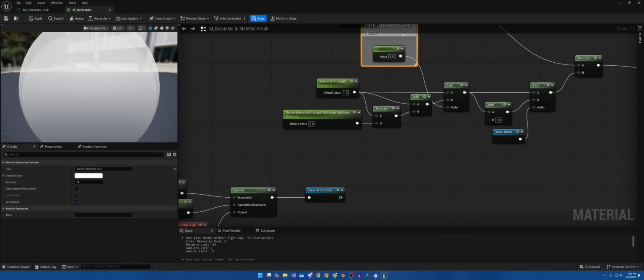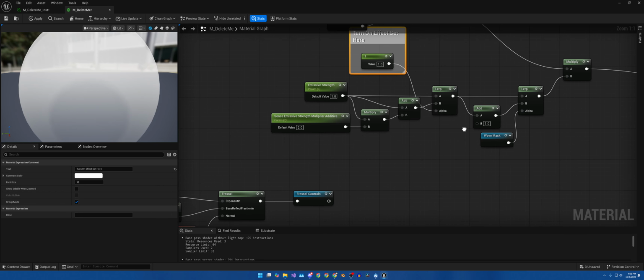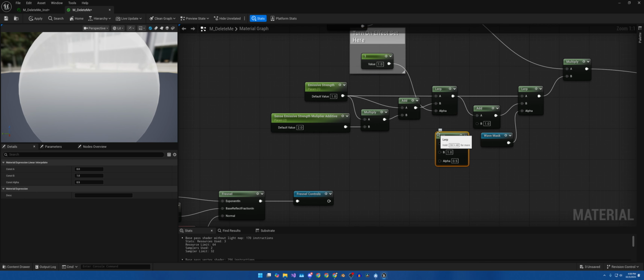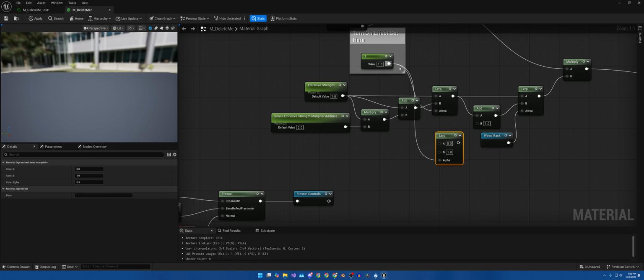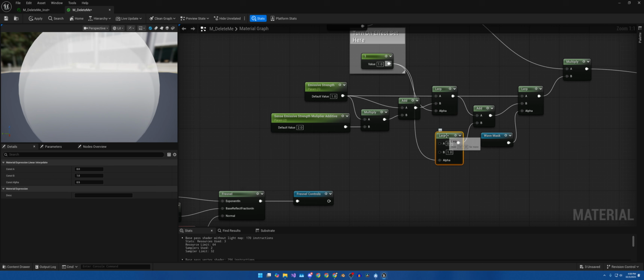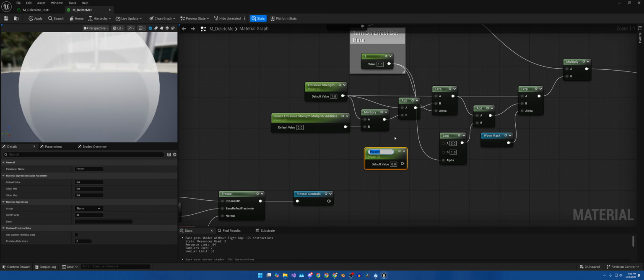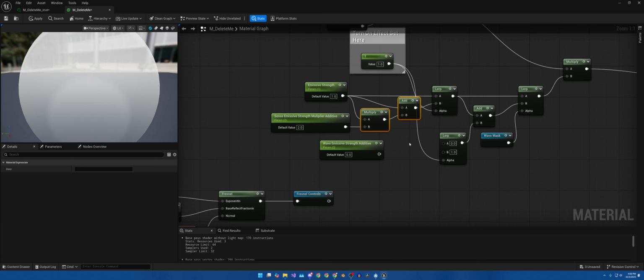Go ahead and move this up here because we need to get B taken care of, which we need another L. That same alpha goes right in there. And now we need another S for wave emissive strength additive. Make this, we'll keep it 0. Now we need this exact same setup. Copy, paste.